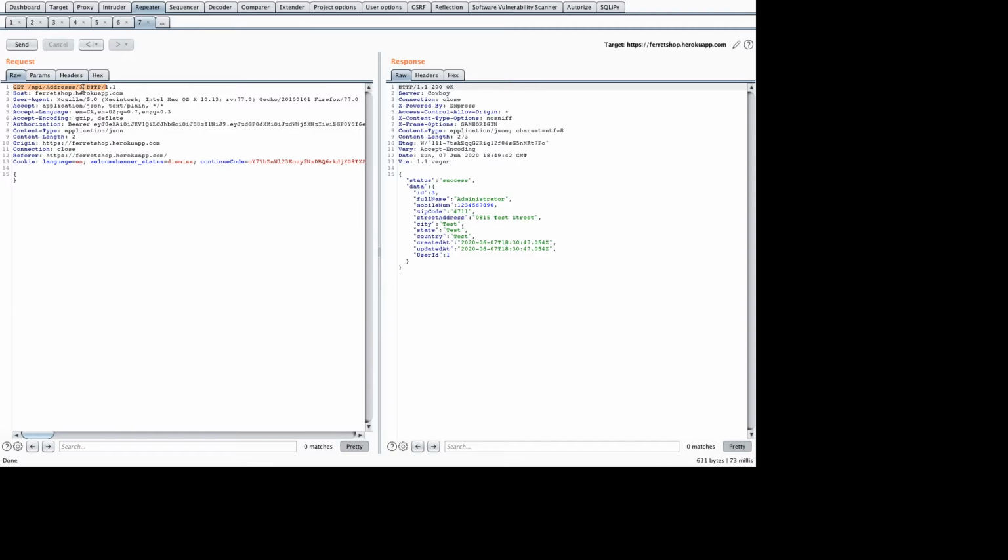Because on the get, you can see that I was able to get address number 3, but that's only because the user ID has been assigned to me. If I now go and try to get address number 4, which user ID is not me, then I can't get that address. Now what I need to do is put that address, and that's going to assign that address to my user ID, and now I can get that address. So as you can see, I've been able to take addresses from everywhere.